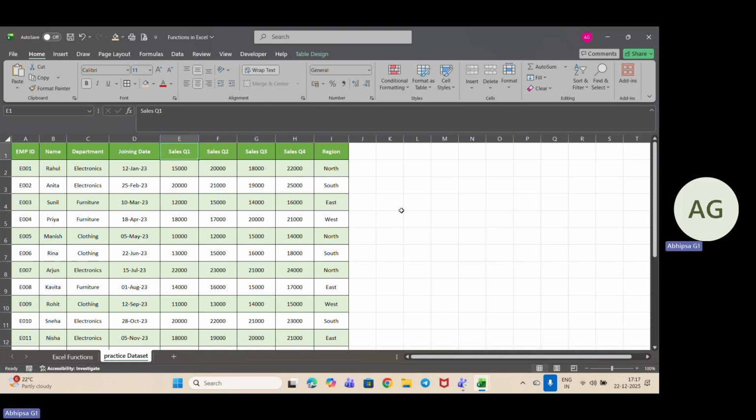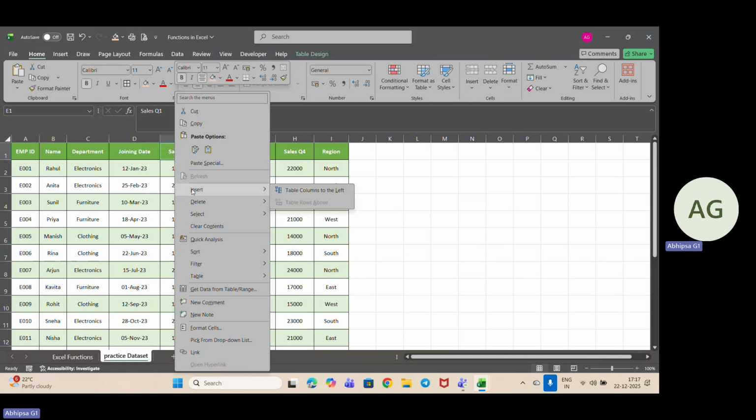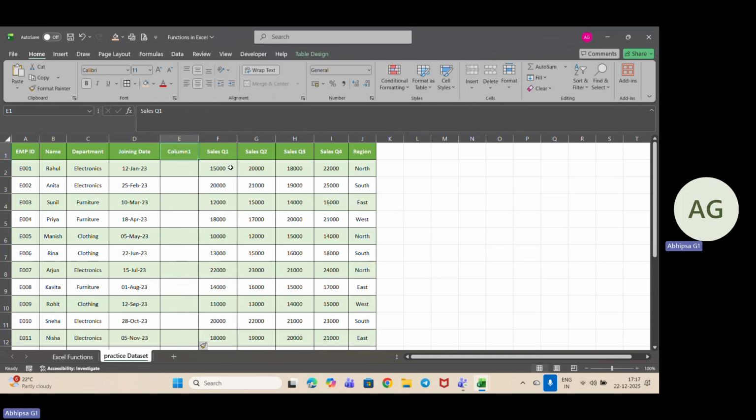Now, while going ahead, we would need the month extracted from the date, the year from the date, and also the day from the date. So we will be doing that. How can we do that? We will insert a column first. First, we will insert the month. Okay, so we'll take it down and change the name to month.